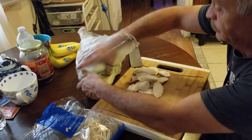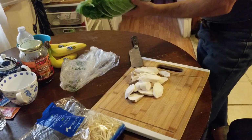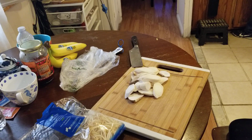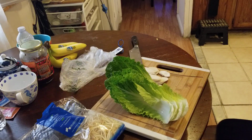Of course, I gotta have my cabbage. This I need to go wash. I haven't. This is just for me tonight, guys, so we're not going to be doing the whole cabbage. We'll put the rest in that bag.